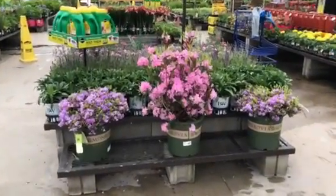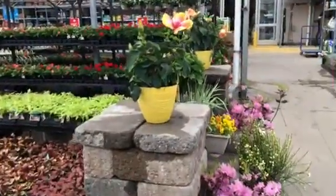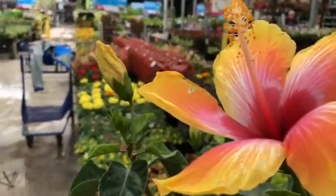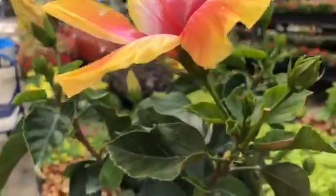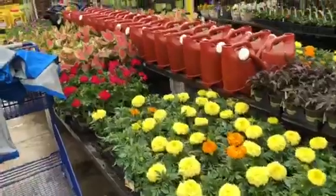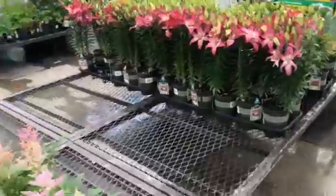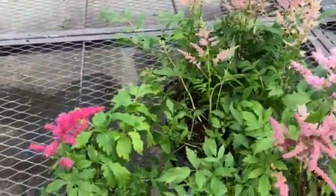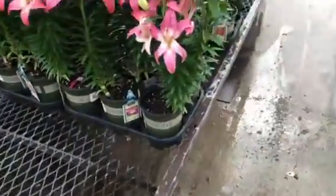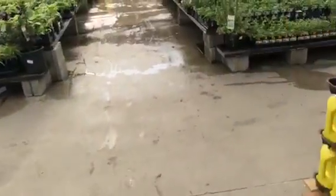I'm looking at a beautiful bush right now. Oh look at this — isn't that beautiful? That is a tropical escape hibiscus, so pretty. Everything looks really nice. I like that color; I think that's the color I have. They have some beautiful lilies and another Markdown Rack that I'm heading to now.